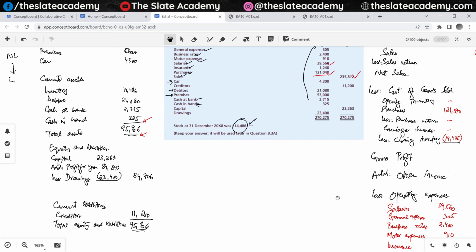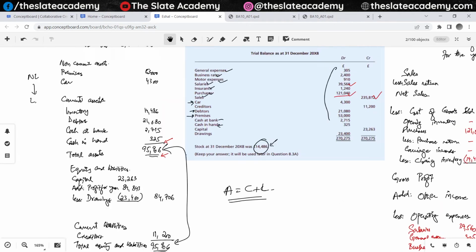Acha ji, this shows over here that the sum of equity and liabilities matches with the sum of assets that we had. So again, the fundamental accounting equation, that assets are equal to capital or equity plus liabilities, is proved, and this should stand true for all the statement of financial position questions. These two amounts should match dot to dot, penny to penny. Acha, that's it for this one.